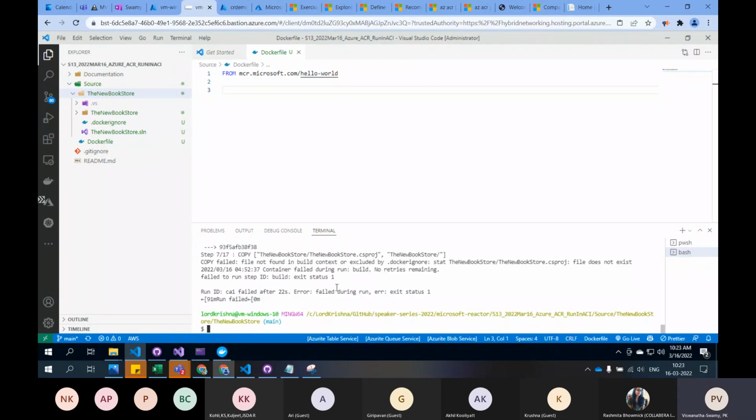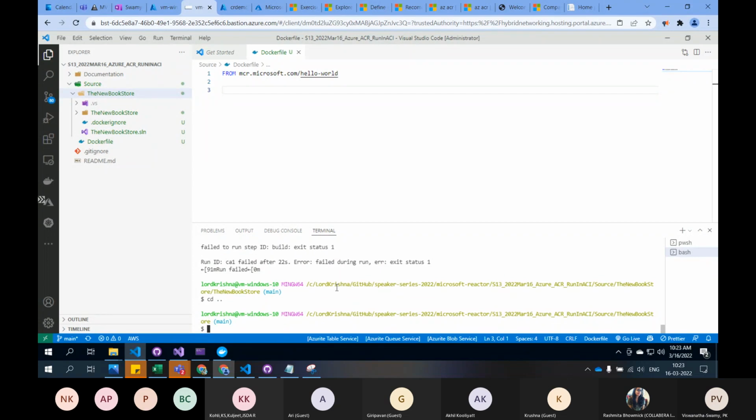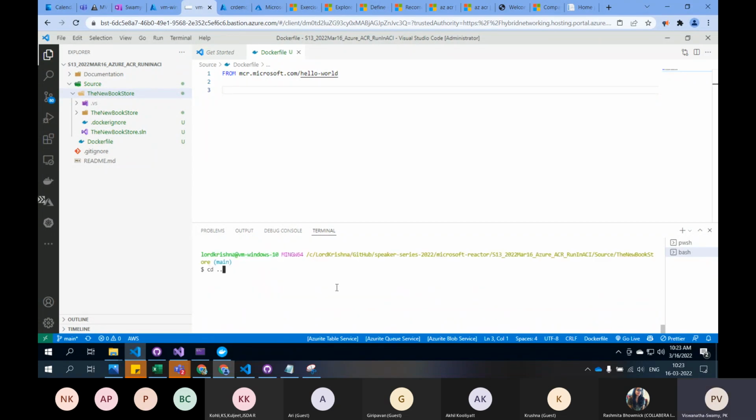Oh, that's because of the context. I should be outside, because the Docker context is a problem.